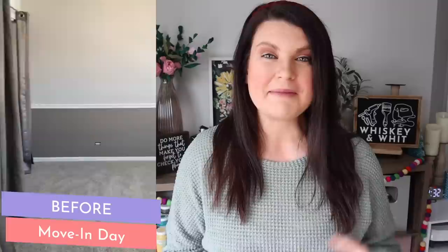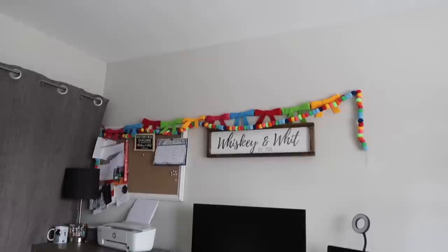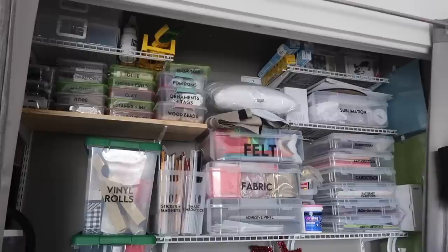I was so excited that this house had extra space — an extra bedroom — so I was able to not be in a basement, have a really nice huge window with natural light, and really have a space I could make my own. This was previously a bedroom, so it has a nice closet space, but I had to figure out how to make this space work best for me. I've got a few different zones: a filming slash storage area, my crafting zone, an actual office setup where I do editing and administrative stuff, and zone four is organization and storage in the closet.